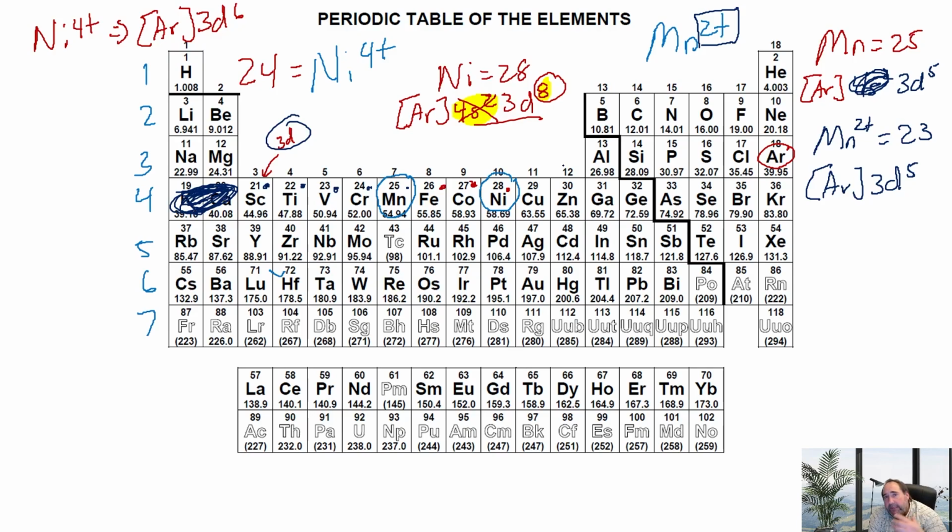They will always lose the s's first because of that switch in energy that occurs. And then they will go into the d's if they need more electrons to be lost. They actually don't get back to a noble gas configuration because for a lot of them, they would have to lose like 12 electrons, and that's probably not going to happen. So most of them will not get to a noble gas configuration, like your representative metals like sodium, magnesium, calcium, potassium. When they lose electrons, aluminum, they will go back to a noble gas configuration. But here, transition metals, a little bit different in terms of how you need to handle their ions and their electron configuration.